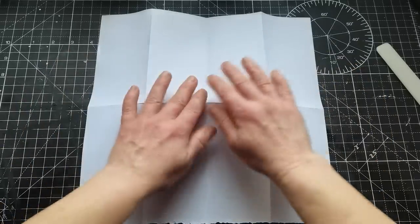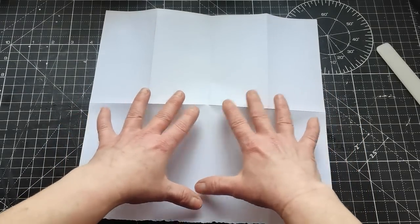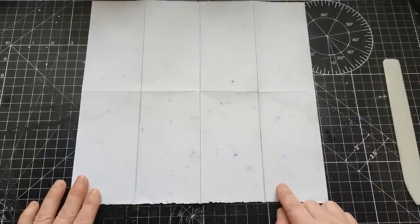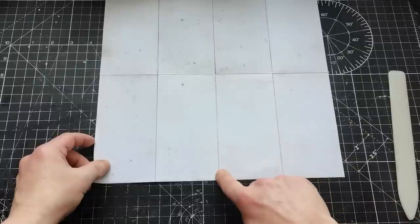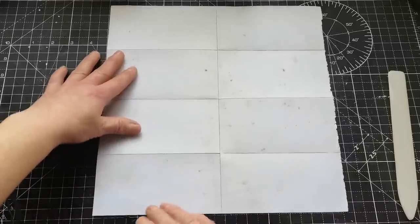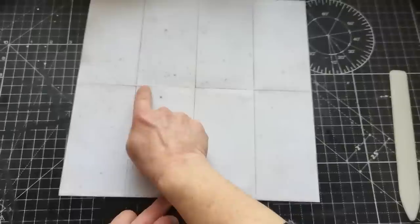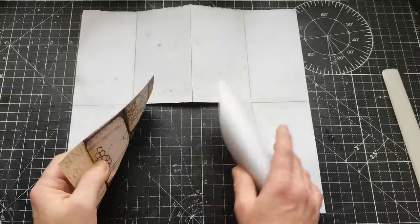And I'm gonna flip it over and I'm gonna be using distress ink just to distress all this spot so you will be able to see in more visible way where my folding are. And now about cutting, we're gonna cut T, letter T. So you can cut it from here, that middle part and this top part. Here in the middle, you have to cut on the side where you have three folded sides, not here, where there is just one middle folded side. So on the side where you have three folded sides, cut the middle one and this top line. Like this.